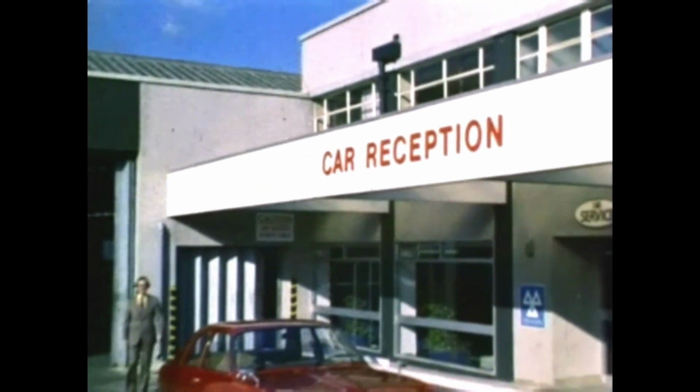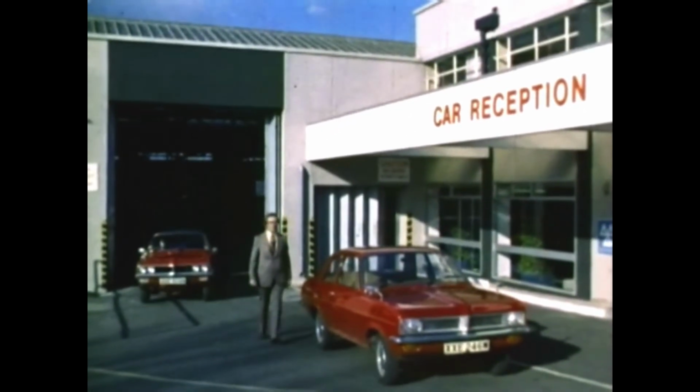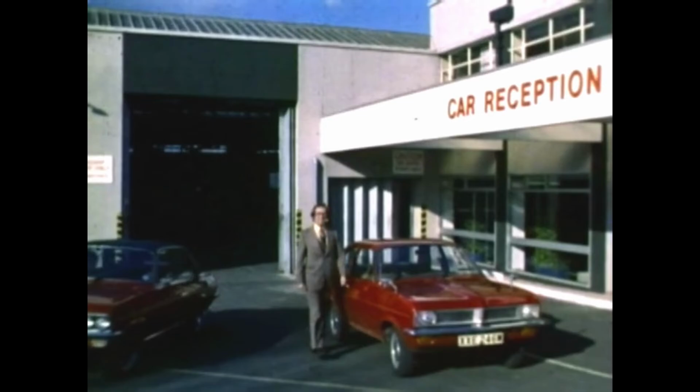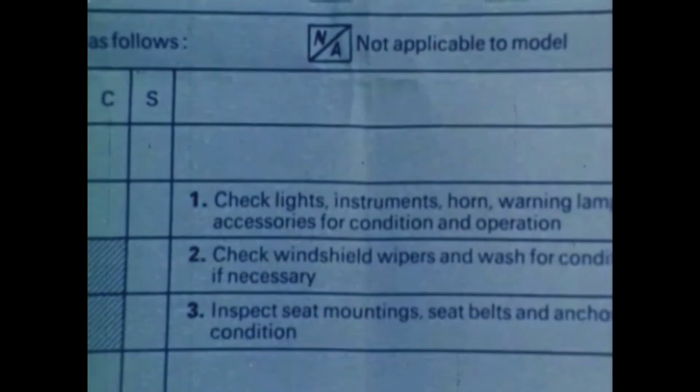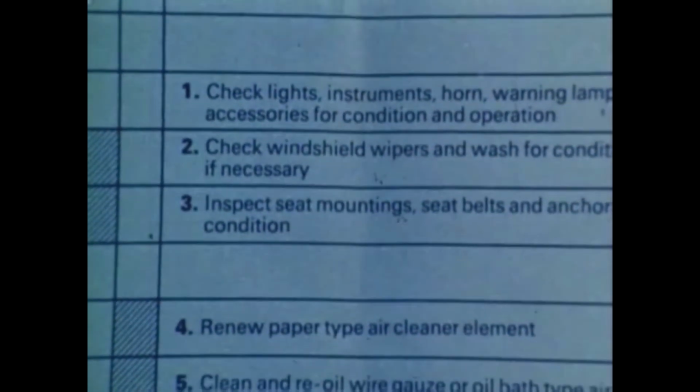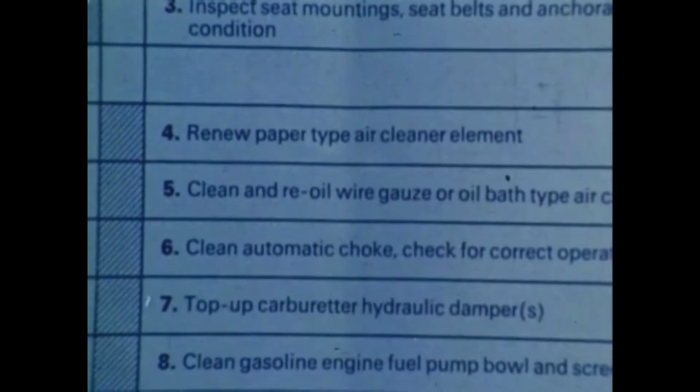But there is a third factor to be taken into consideration. Good design and careful driving won't do the trick unless the car is regularly maintained to a high standard. That's where the network of Vauxhall dealers comes into the picture. Economy is built into the Euro service maintenance plan. Take a look at this list. There are 59 items on this service worksheet. 18 of them have a direct bearing on economy, all adding up to real value for the motorist.